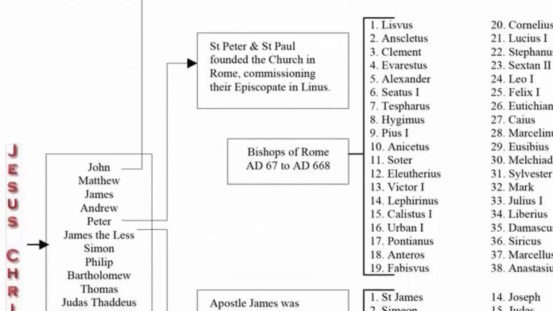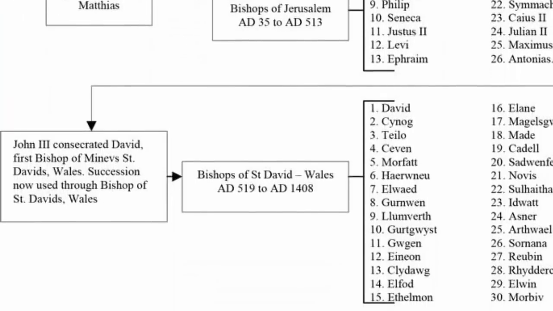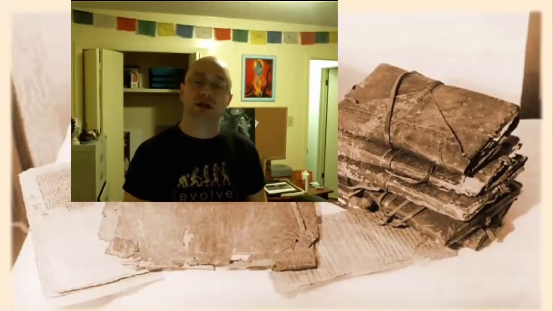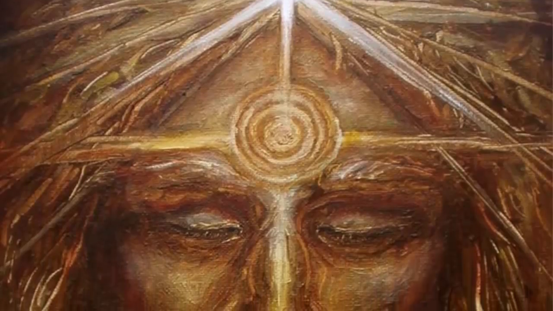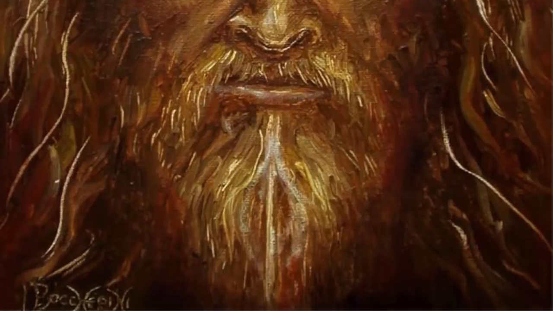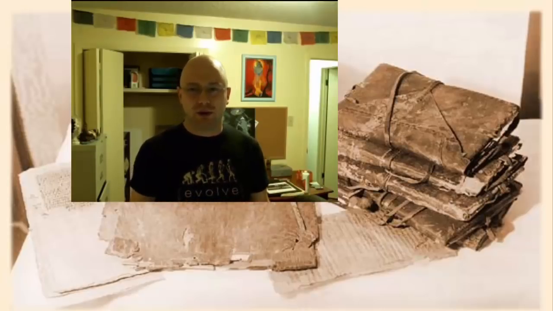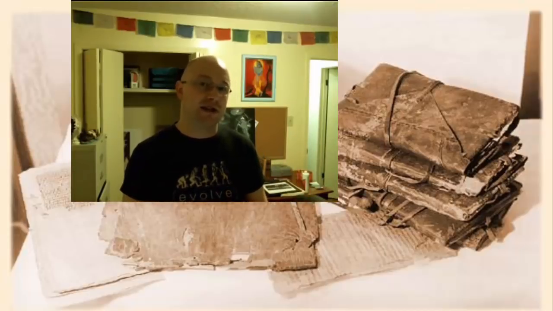apostles each. The Gnostics, on the other hand, were of the opinion that salvation came through knowledge, specifically secret knowledge, which they termed gnosis. It was the idea that by being privy to this secret knowledge, one would be saved from death. You see, it's important to understand that the Gnostic texts, the Gnostic documents, were really just a repository of all the random nonsense that was revolving around Christianity in the early centuries of the church.